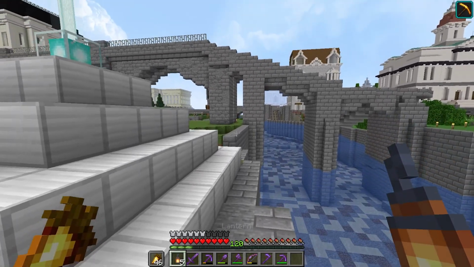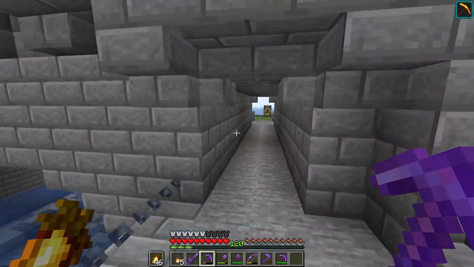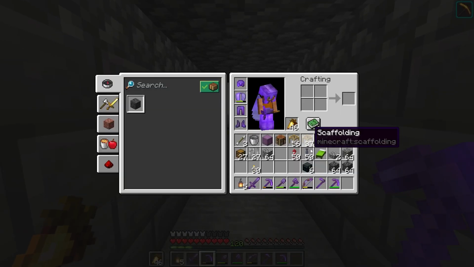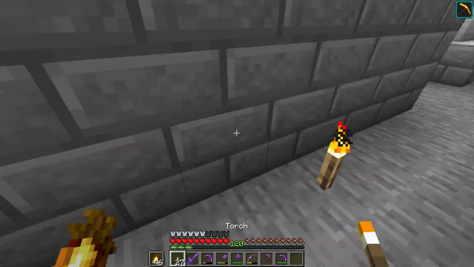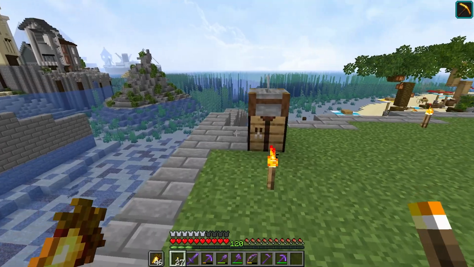Put a lantern there. I'm not sure whether I put the lantern there or there on the bridge over there, but we'll copy it, whatever it is. We'll probably need some sort of light in here. For now, so I don't get blown up, I'm just going to place down some torches on the floor there. But yeah, let's get on with this stuff here.